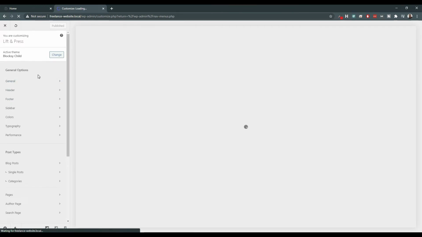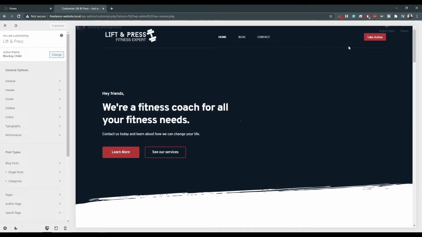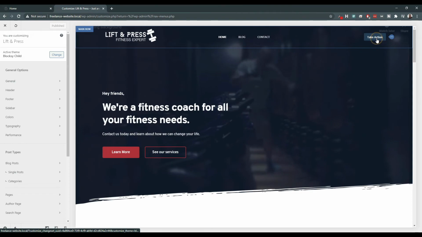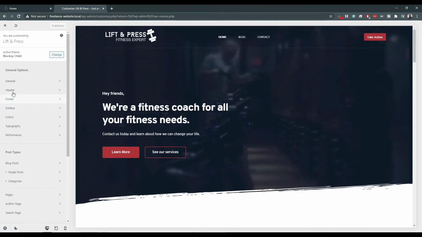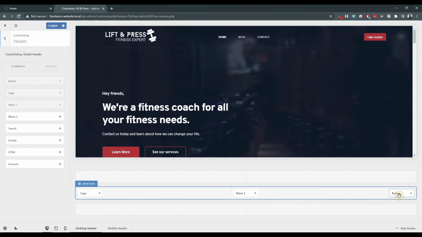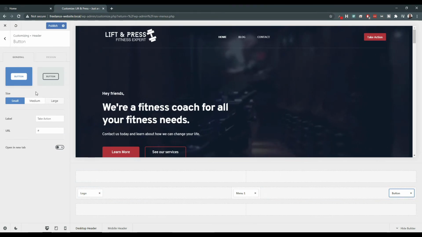So let's go into the customizer and see if we can finally fix some of these issues. Let's click the header option. Let's change this button, and we'll change it to go to contact.